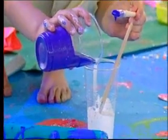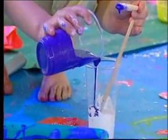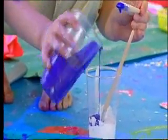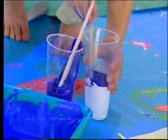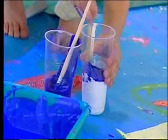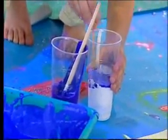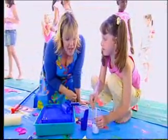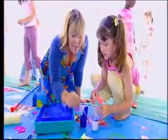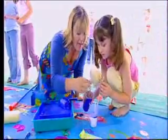I'm mixing blue and white to make pale blue. How much paint do you tip in? I suppose that depends on how pale you want it, yeah? And then you can mix it. Oh, that's wonderful. It's a really good idea, actually, to have lots of different shades of blue when you're doing an undersea picture. And we can dab blue on with a paintbrush and then paler blue.